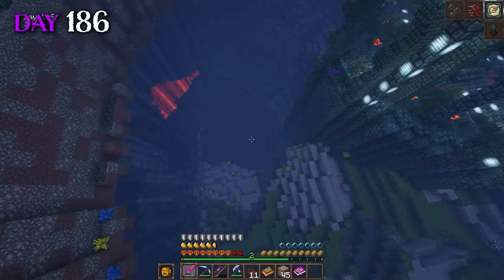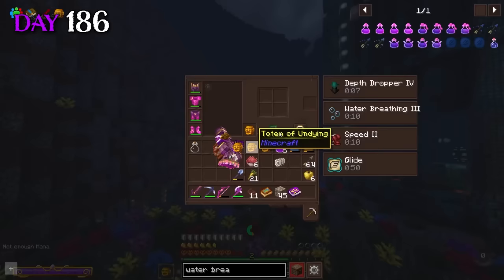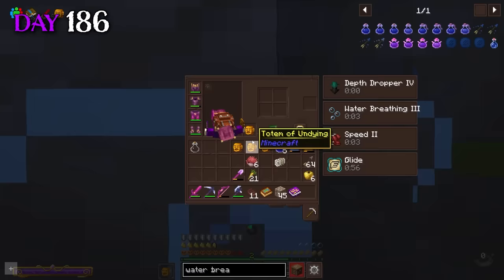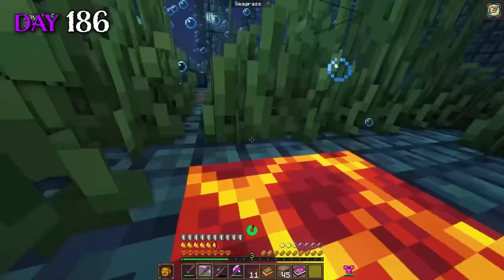Oh no. Okay, I feared this might happen. The random effect of water breathing that you get here resets my water breathing potions. To fix that, I can make a charm, but I guess let's see if I even need to make a charm. Okay, let's start breaking these spawners.